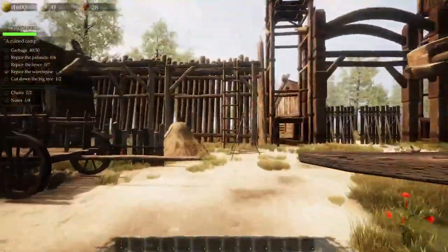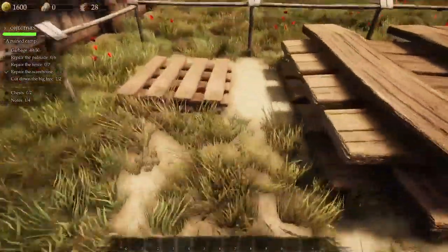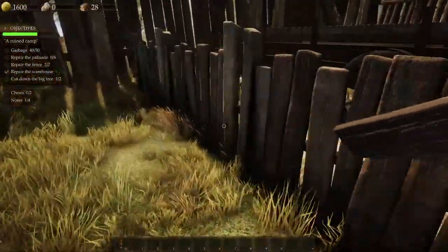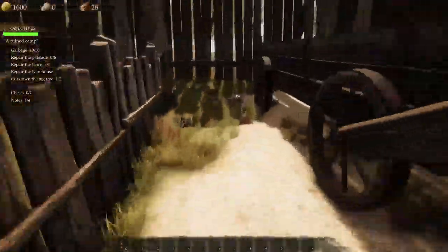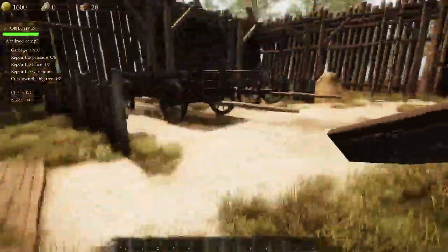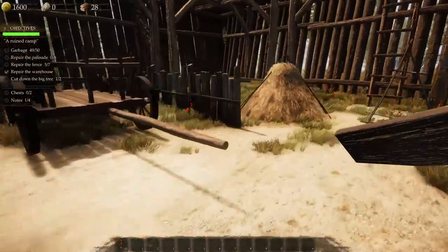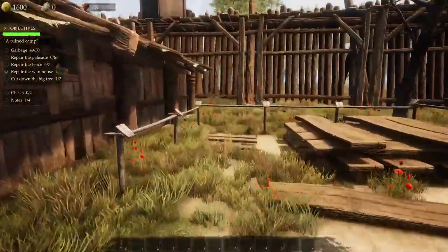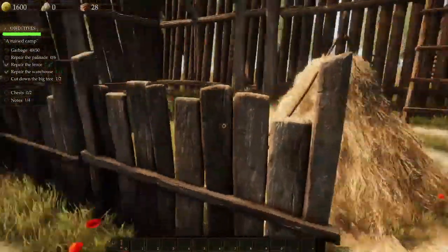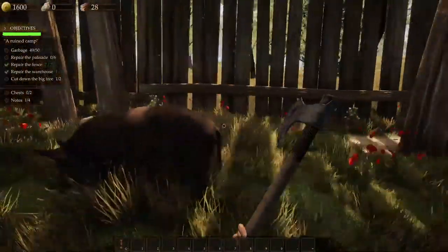Okay, big ones go in big places. Right, okay. Simple enough. Can I throw them? No. Right, that's that completed. Repair the fence, cut down the big tree. Ah, there's a big tree. Don't worry, you're not a target.